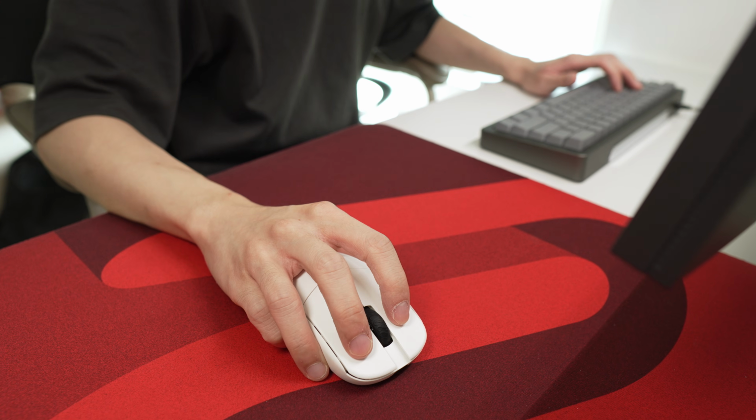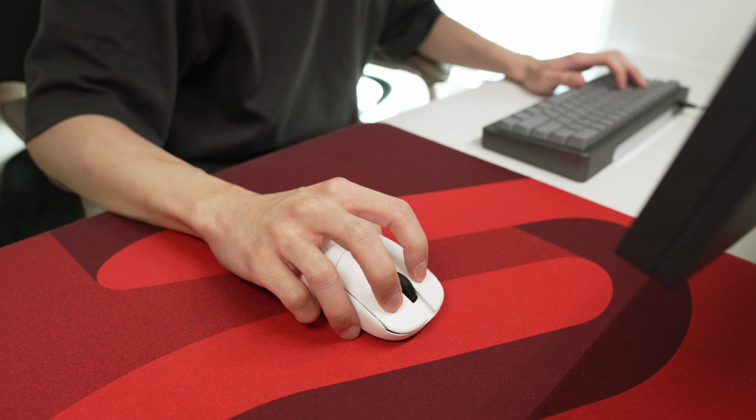Now for those of you who are looking to get an Atlantis Mini for the first time, the main question you gotta ask yourself is, are you fine with using optical switches? And I bring this up because I know some people would pick mechanical switches over opticals no matter what. So if you're okay with opticals, just go with the Champions Edition if you are interested in buying an Atlantis Mini, because it's basically an Atlantis Mini Pro with a PAW3950 sensor and optical switches.